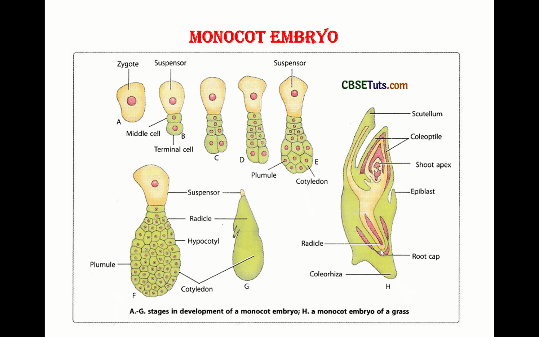This is a root cap. You can see the root cap in case of monocots, and it will cover the radicle that develops into the root system. The protective sheath that covers the radicle is called the coleorhiza. This is specifically found in case of monocots. You should remember that coleorhiza is not present in case of dicots.